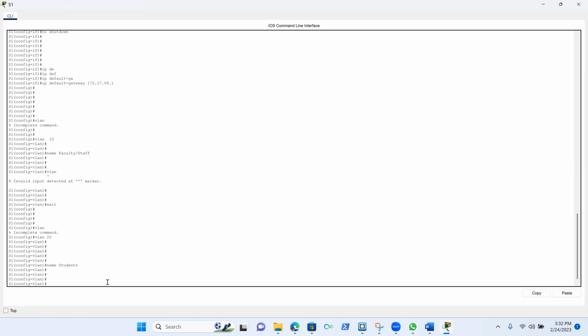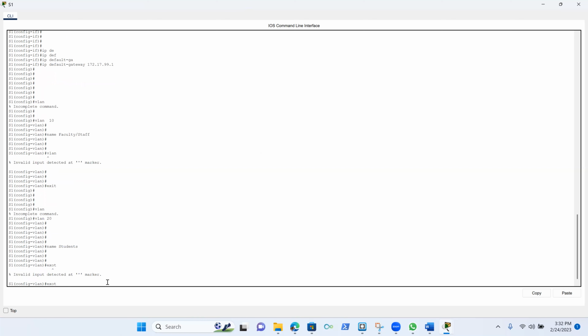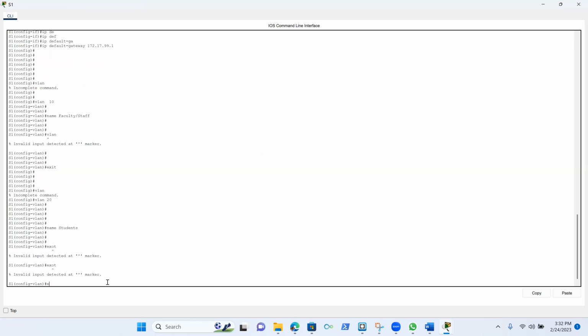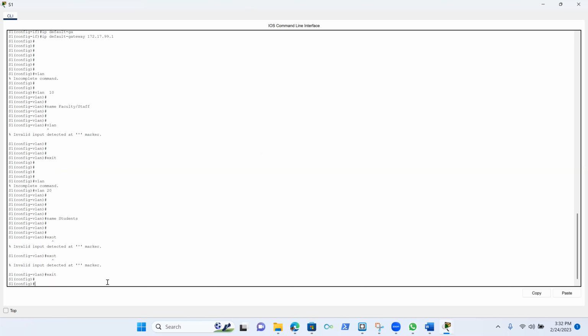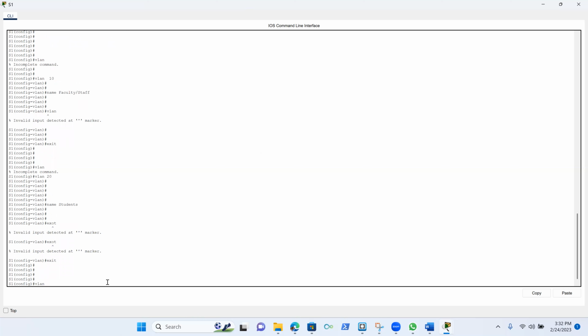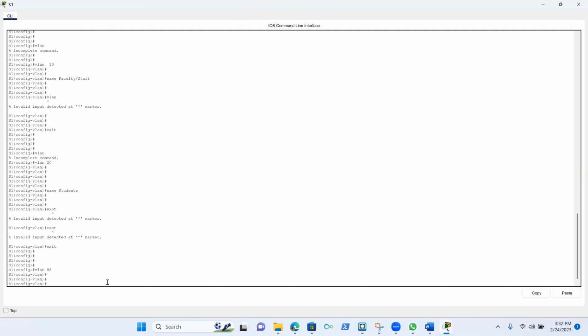And then we're gonna make VLAN guest by default. Now let's exit out. We do VLAN 88, and this VLAN is gonna be for guest, and default.